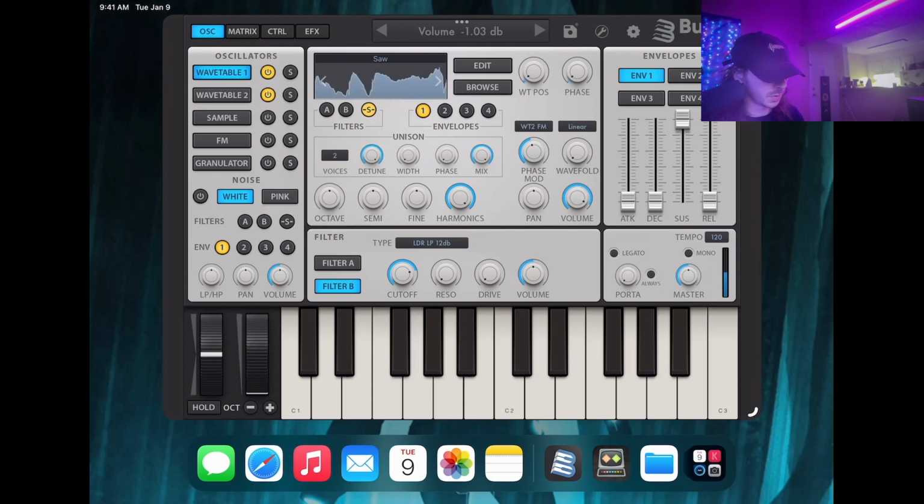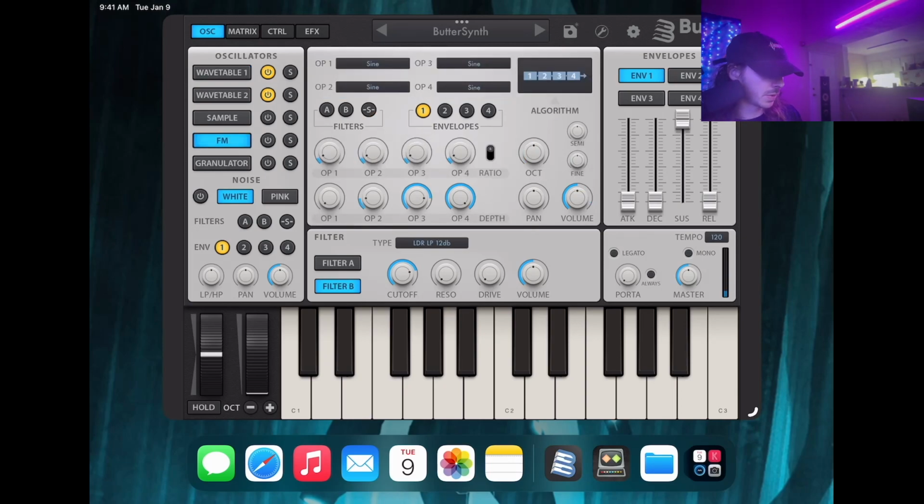Just a bunch of different cool stuff that I really enjoy using. I'm going to turn this up a bit. This might be loud. Get some fat sounds out of this, and it usually sounds really good.